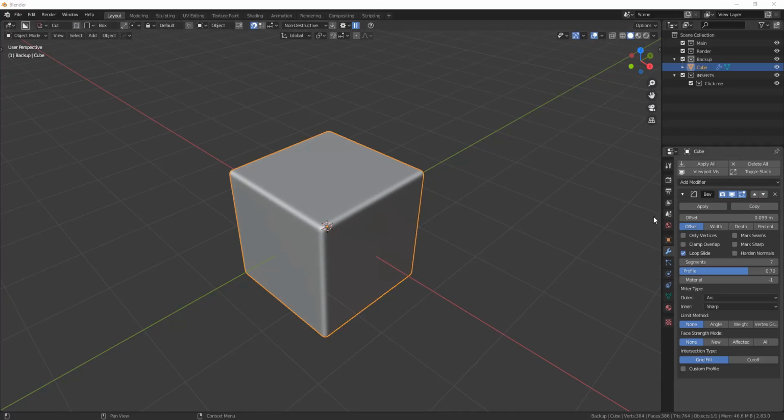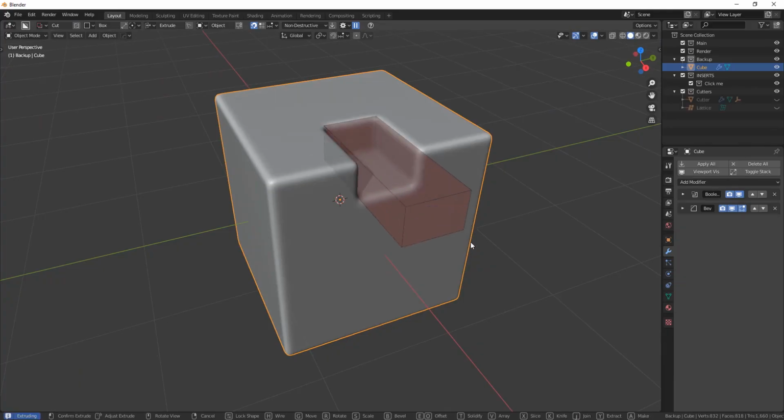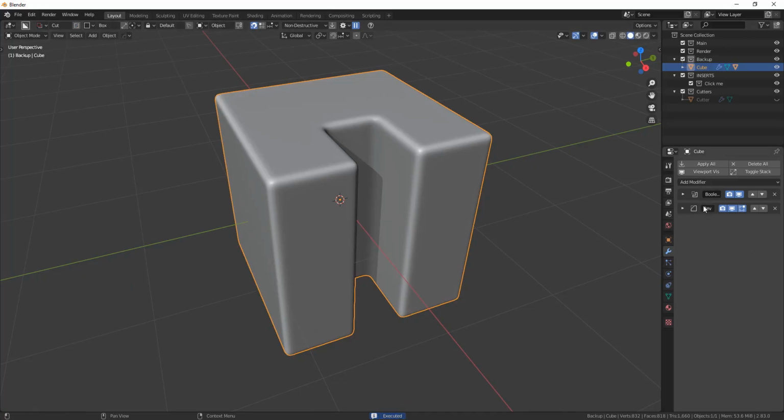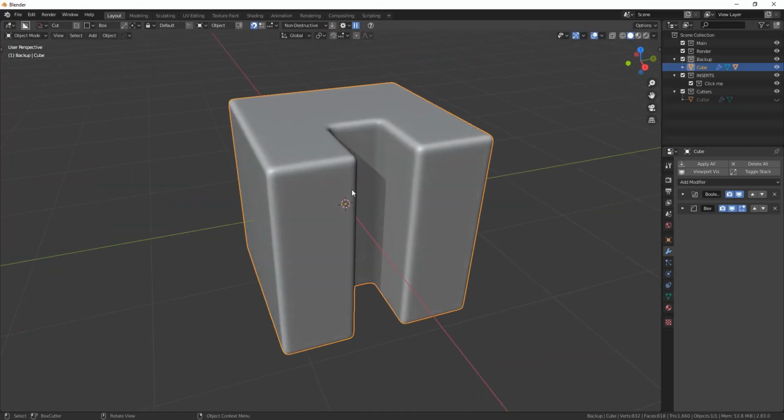And commonly in hard surface modeling, you'll be stacking booleans with bevels all the time. And the nice thing about Hard Ops is if I add in a cut, for example, not only does it sort it in the modifier stack by putting it above the bevel, because if we swapped them, that's no good. By default in Blender, you'd have to manage the modifier stack manually, but Hard Ops does it automatically for you. So whenever you add in a boolean cut, you don't have to stress about the stack. It puts it right where it should go, and you can see how nicely it adds in little bevel cuts for you.